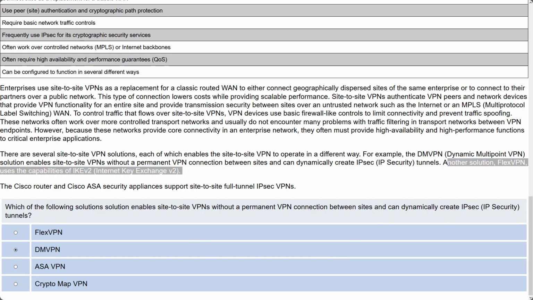But still, I wanted to get into this idea of FlexVPN, all right? Cisco offers kind of what we would define as a unified way of dealing with all of these different VPN options. It allows the network to be prepared to simultaneously handle different VPN models, right? And that's what FlexVPN is all about. It's a flexible option for configuring VPNs.